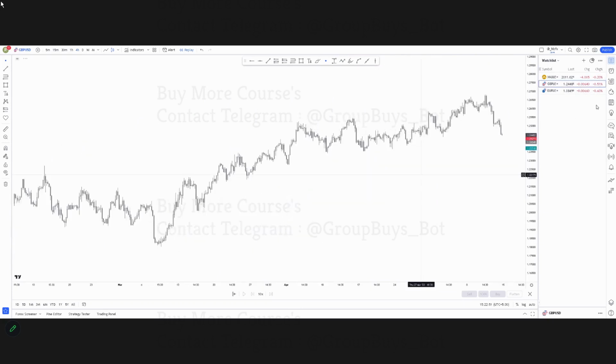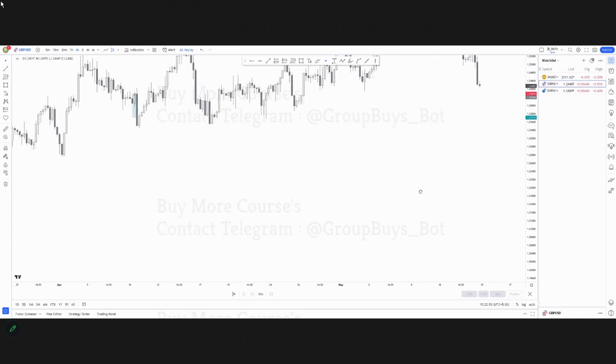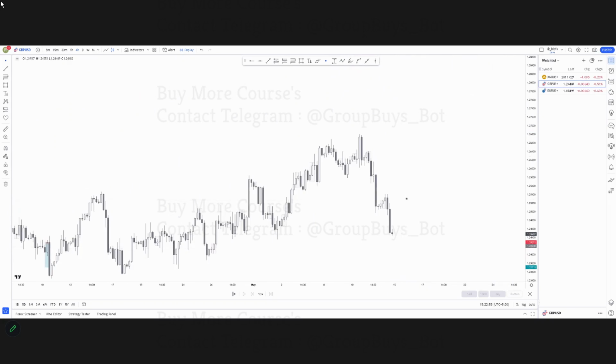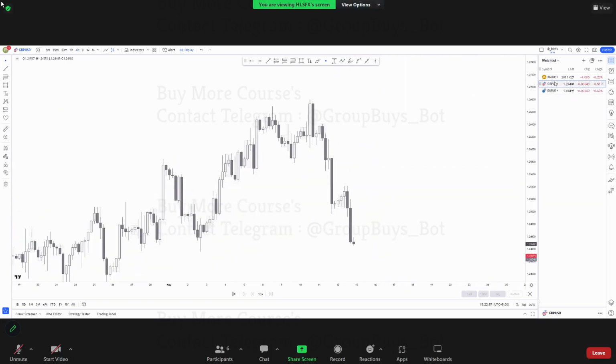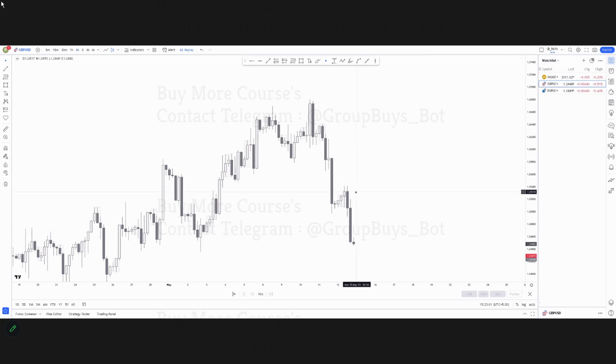When it comes to Forex, there are time specifics. You can only trade specific times: New York open, New York kill zone, London kill zone, London open. That's it, 4 session openings. You can't trade at any time, and you can't even trade every 4-hour candle. So that's why I'm going to stick with only gold.